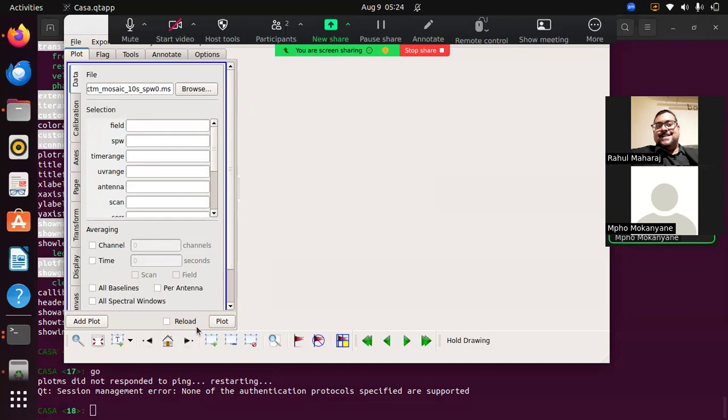So type default plotms and then inp, it will show you everything.